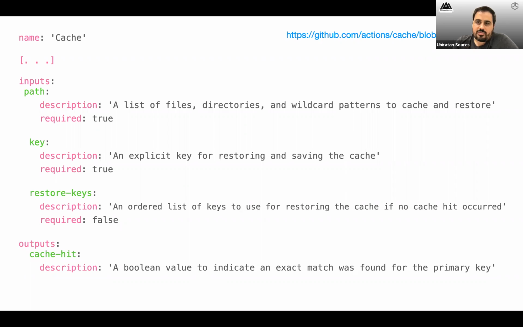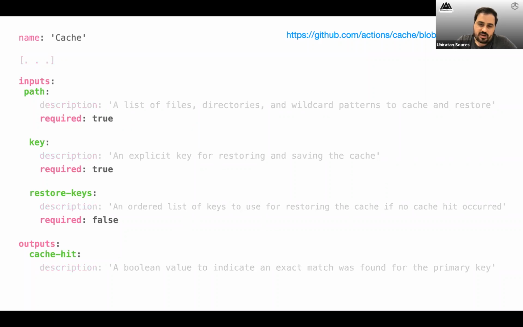That particular file defines the public API for that action, which means that it defines both the inputs and the outputs, usually with good descriptions about, okay, what that particular input means, right? If that input is required, if it's optional, if it accepts, let's say, a default value when it's optional, these kind of things, right?